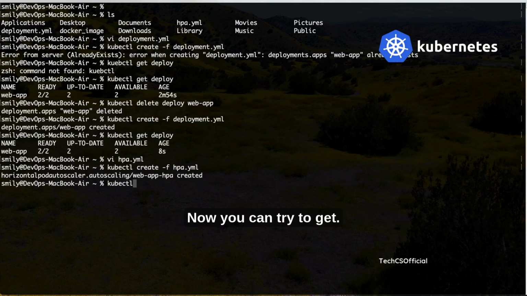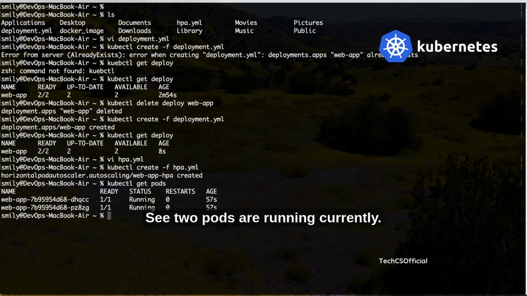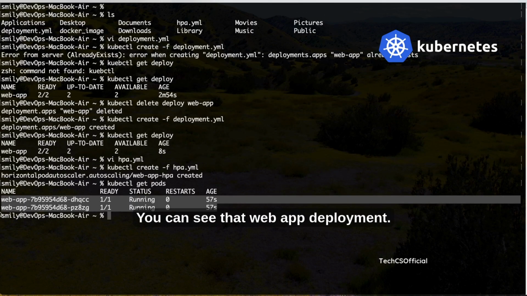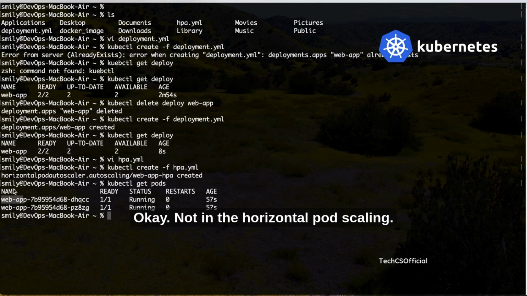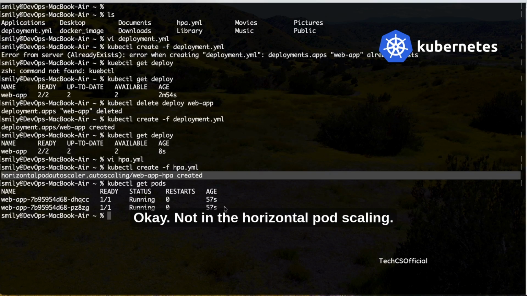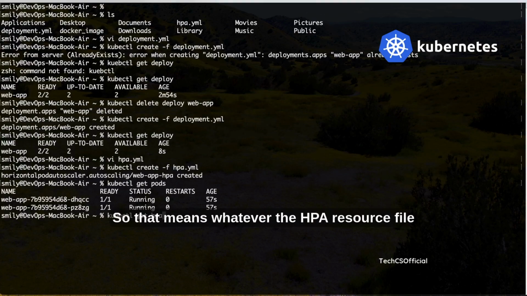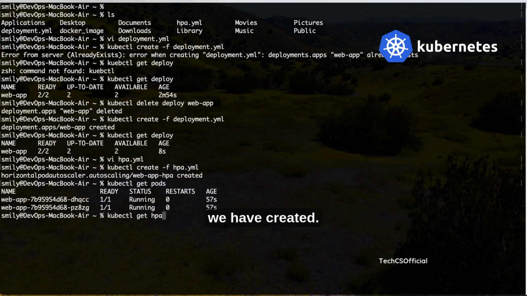Now you can try kubectl get pods. See, two pods are running currently. That is the web app deployment, not the horizontal pod scaling. Now kubectl get HPA. So whatever HPA resource file we have mentioned, we will get the output of that.